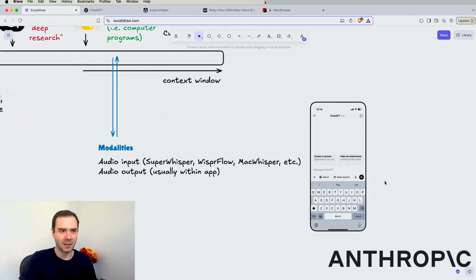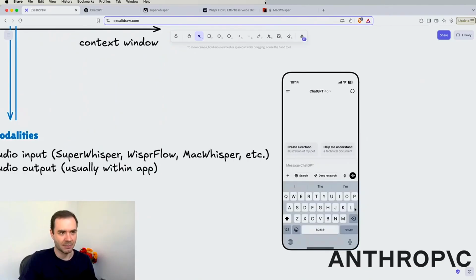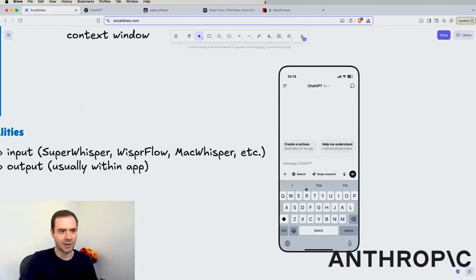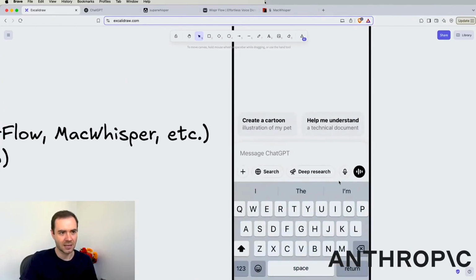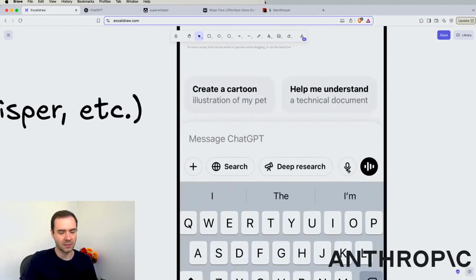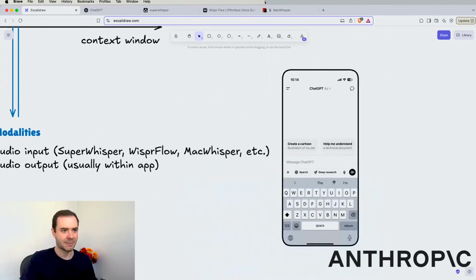Now, on the phone, things are a little bit easier. So right now, the ChatGPT app looks like this. The first thing I want to cover is there are actually two voice modes. You see how there's a little microphone, and then here there's a little audio icon. Those are two different modes, and I will cover both of them. First, the microphone icon here is what will allow the app to listen to your voice and then transcribe it into text. So you don't have to type out the text. It will take your audio and convert it into text. So on the app, it's very easy.